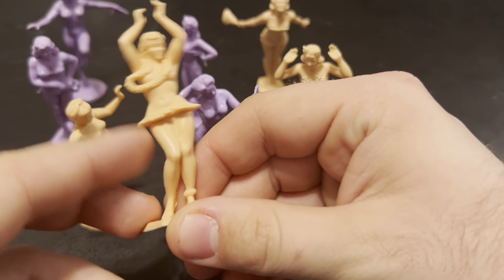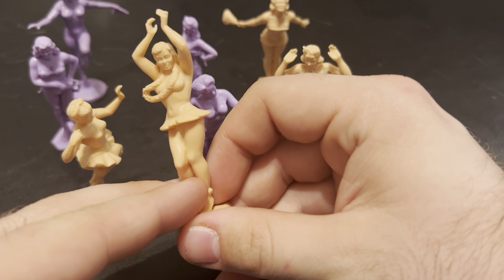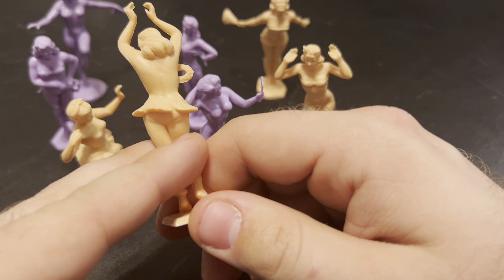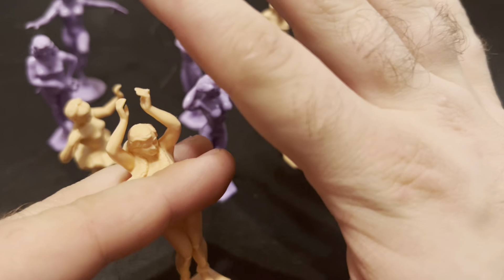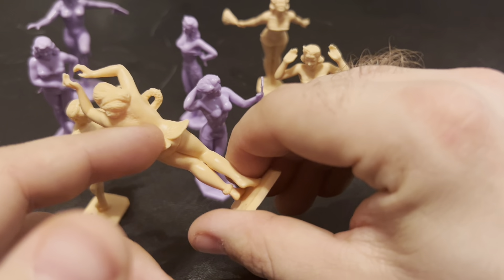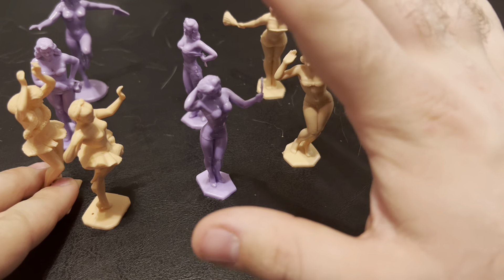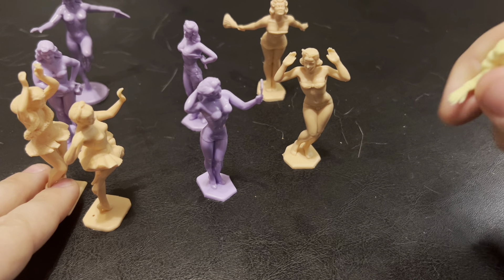I wanted to put this figure aside — I bring this figure up to friends a lot for a specific reason. If you zoom in past the flower necklace, let's just say she's not wearing a bra. YouTube, I know this video might get demonetized, but I get it. Still, these are nicely detailed figures, and I show this one off to friends all the time just for how outrageous it is. There's not much more inappropriateness to get out of these other than the fact that these are toys made for children — and we're not even at the tip of the iceberg.